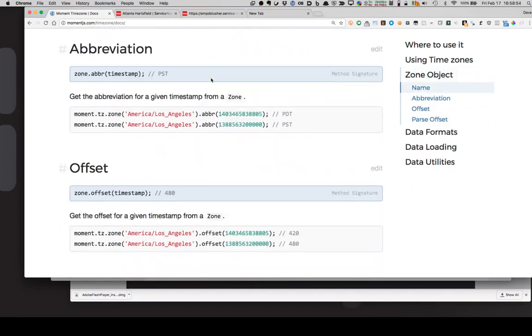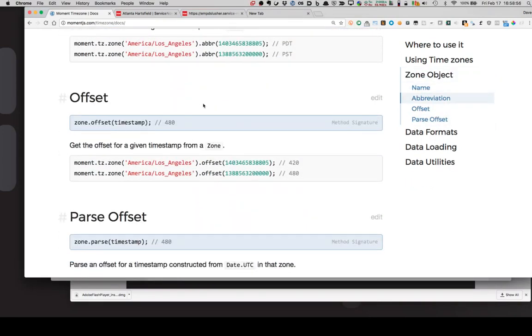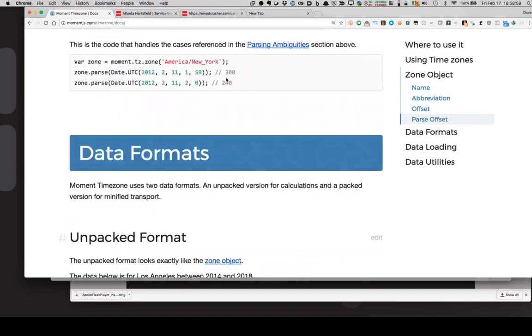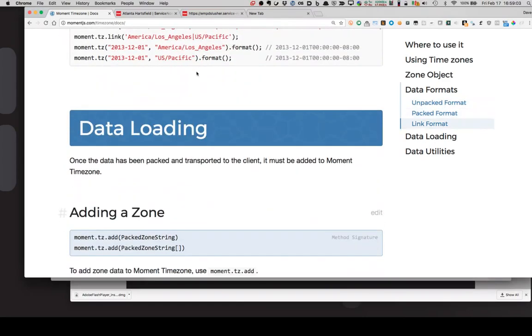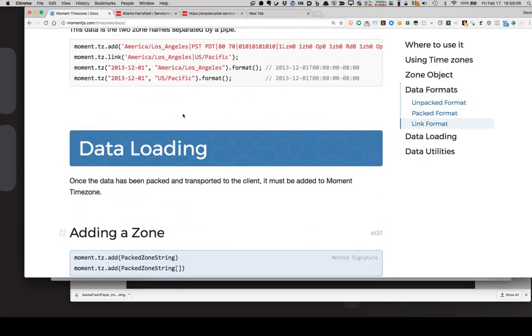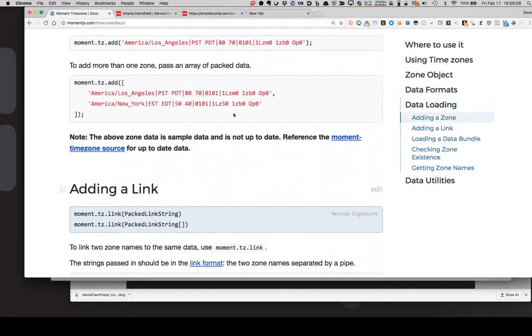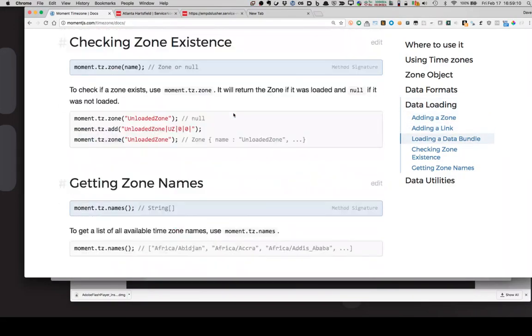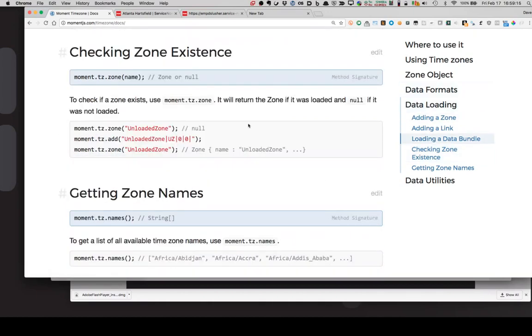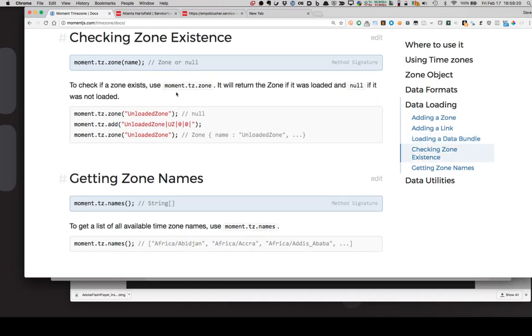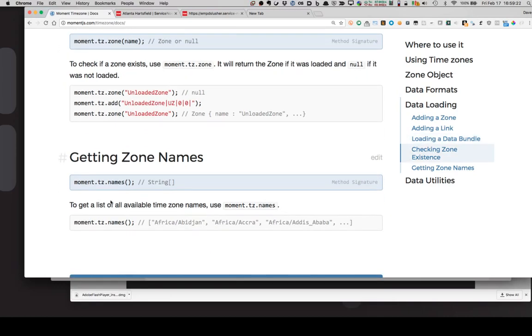So that's actually my dream of this whole thing, is that we get it out of here, and then somehow or another use it. Now it may also be, as you saw before, too unwieldy. There may be too much stuff in there. We may not want 500 time zones. Yeah, right. So checking zone existence, blah, blah, blah. You can check if a zone is loaded. Oh, there you go, right there. Time zone, so tz.names.